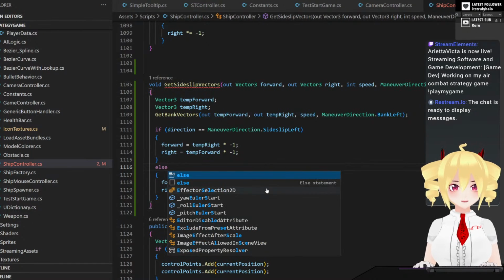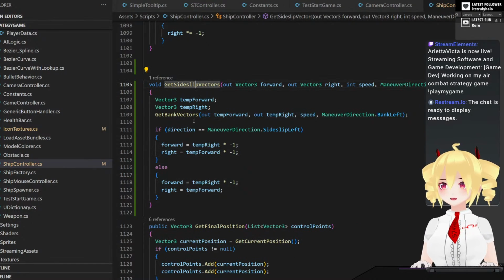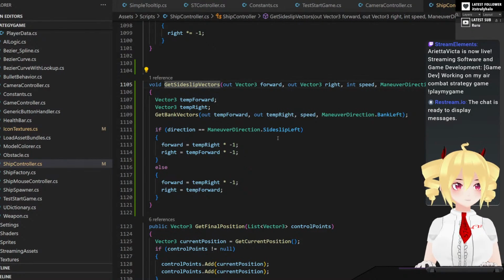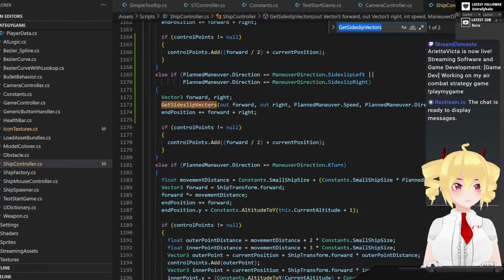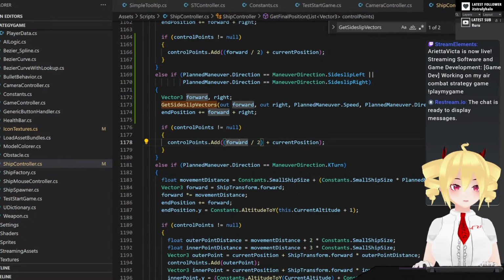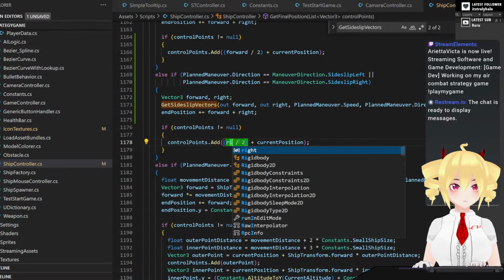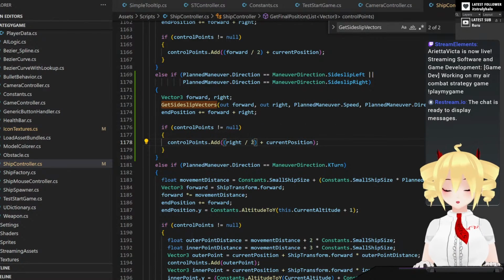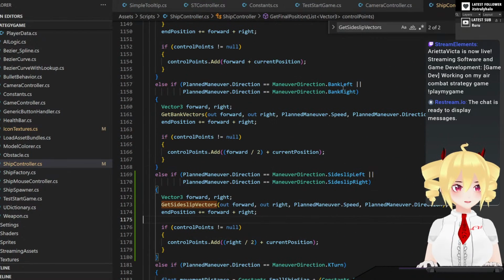We'll just do else, I guess, to make the compiler happy there. Alright, so that's my side slip vectors. And for the control point, let's actually do right divided by 2 plus the current position. Yeah, I think that'll do what we want.